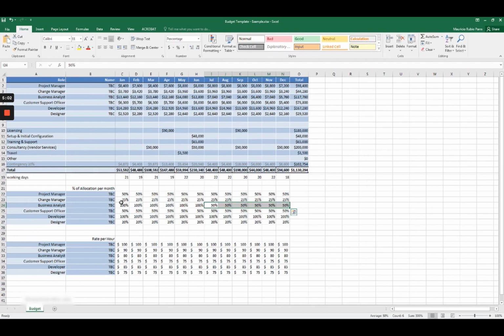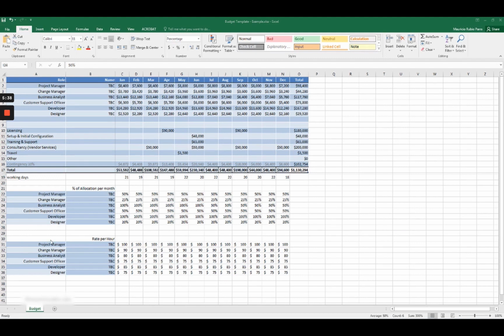Generally, of course, it's easier to put someone on the project for the whole project at the same percentage of time. But it really depends on what you negotiate with the person that's going to be working on the project and their manager, the person that is managing and controlling the resources. If the people working on the project don't report to you, and that's what's going to happen a lot of the time when you're a project manager, you're going to have to plan resources with people that don't report to you. So you need to validate those numbers with the people that manage those resources and make sure they're happy with that.